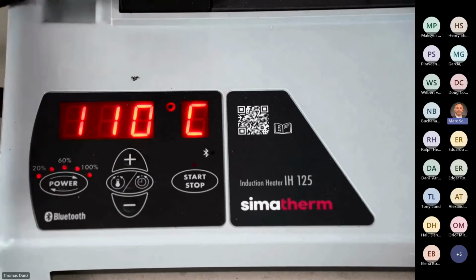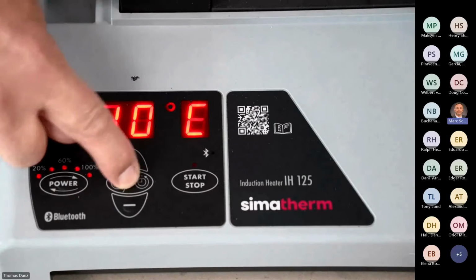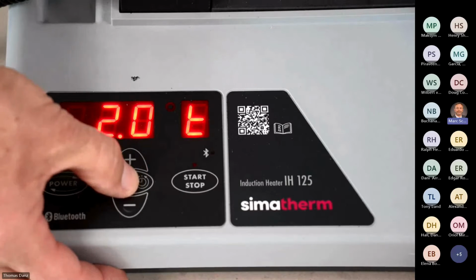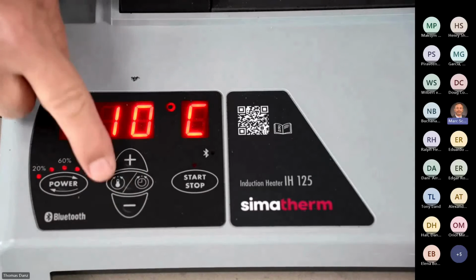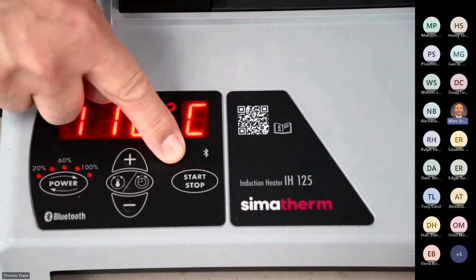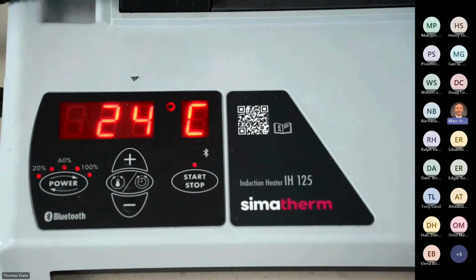Then we have the plus and minus keys, easy to know. And the mode key to change from the temperature mode to the time mode. Here also minus, plus, and like that. I go back to the temperature mode by pressing the mode key, and with plus I change to Fahrenheit, and again changing to Celsius. Then I have the start and stop key to activate and deactivate the heating. By pressing the mode key and the start key together, it flashes, indicating the actual temperature detected by the temperature sensor. This is typical as on the other heaters also. So I press stop again, and I'm ready to do a heating.